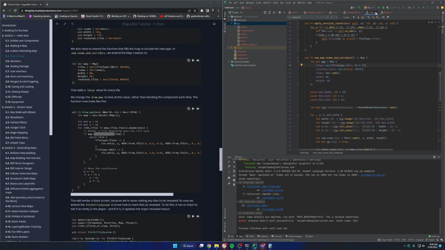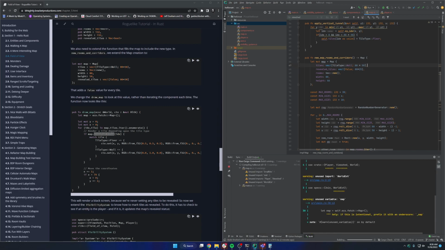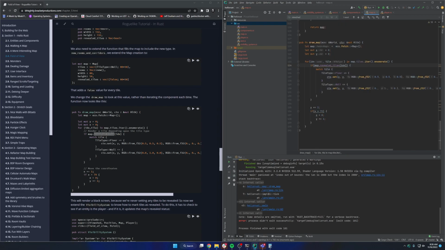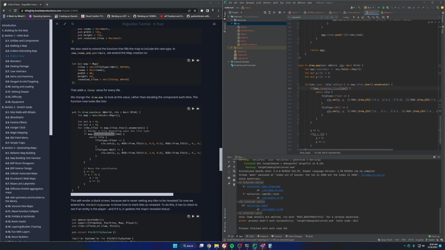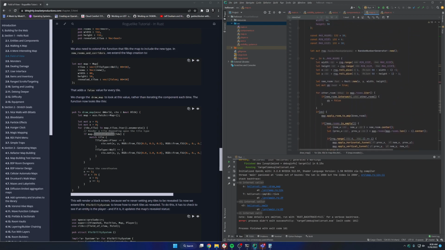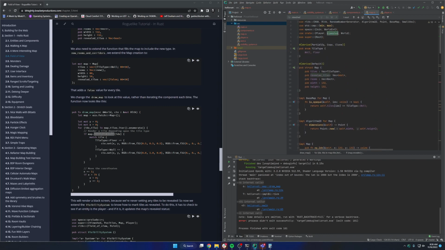Generating it here. Yeah, that's very strange. They're both the exact same size.